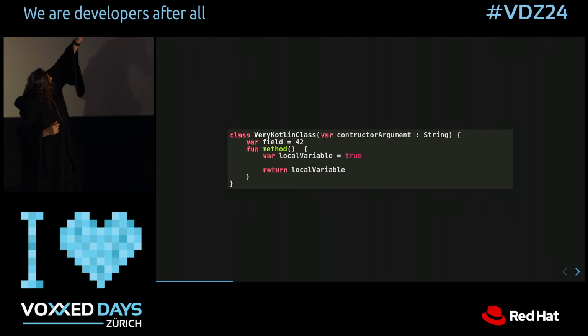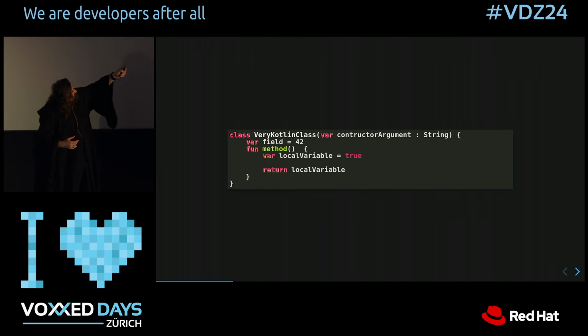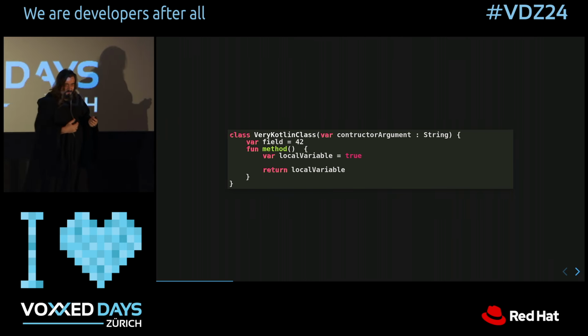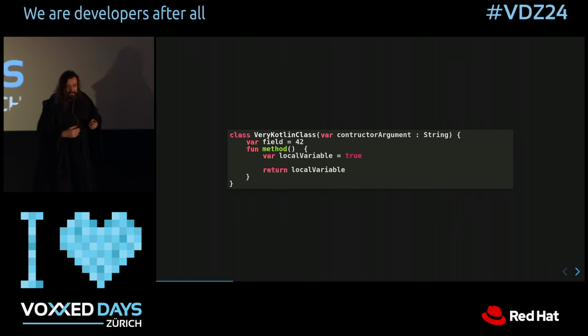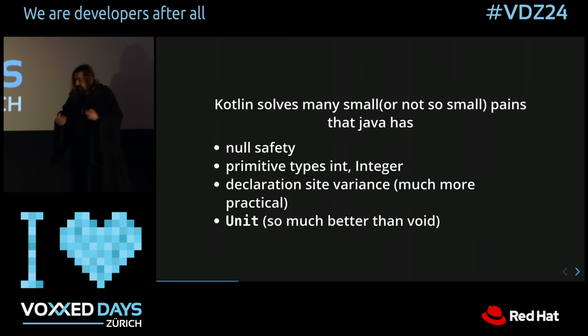Here in Kotlin, you use var for a field. So you have type inference that you can use there. You can use it in a method and even as an argument for a constructor. When you put a var as a constructor argument, just the top line here, it automatically becomes a field. So just a shortcut, yeah? The point is not that it is shorter to write this way, it is, but it's just one simple rule. Var, field name, variable name, whatever, potentially colon type, because the type is optional. In some places you have to put the type, but there is just one syntactic rule.